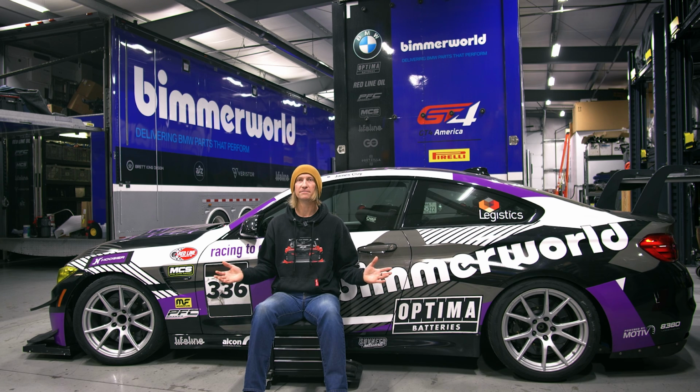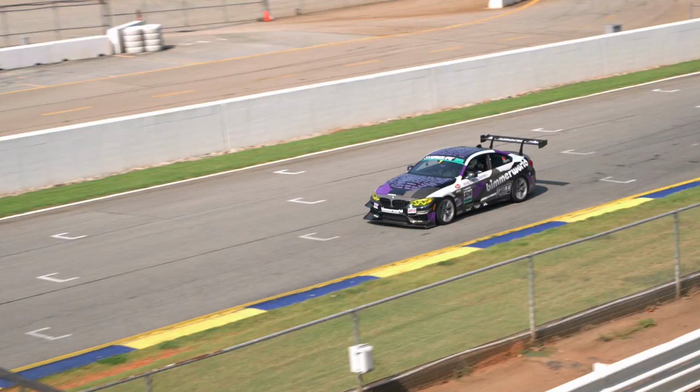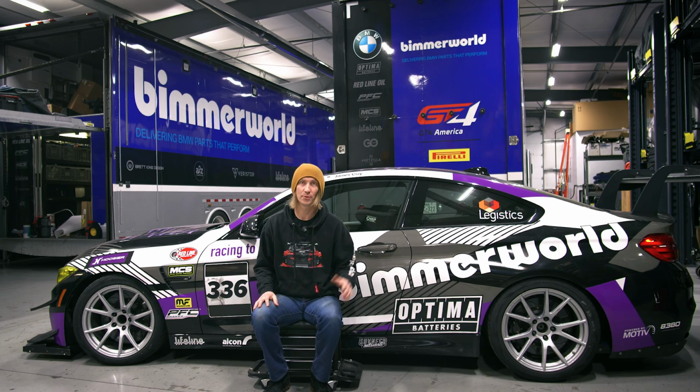Then there is another aux radiator on the left side from PWR that we put in this thing. There is an oil cooler, all kinds of stuff, all knocked out so that we can run this thing reliably in California heat, Road Atlanta, middle of summer, 100-degree high humidity heat. Yeah, well, it's hot. All the things that we were able to accomplish with this thing and run it reliably, keep it cool, keep it in check.